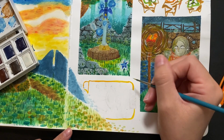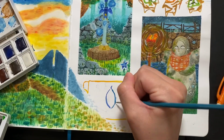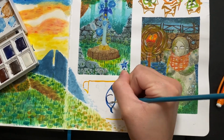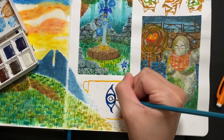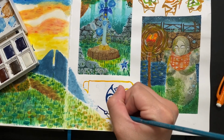I think I would have run out of space too, considering both of the illustrations poke a little bit more into that middle area where I would have done it. I could always do that in a future piece if I want to do another Legend of Zelda. I could do it then, in a piece that maybe doesn't try my patience every second of the way.